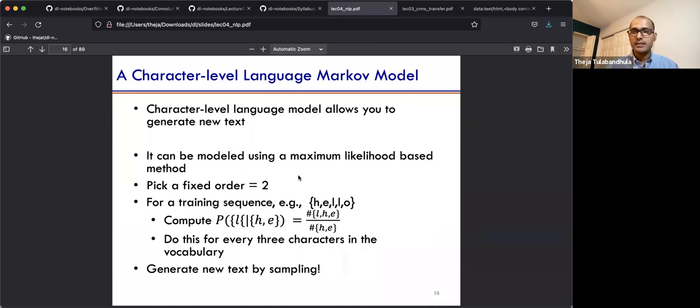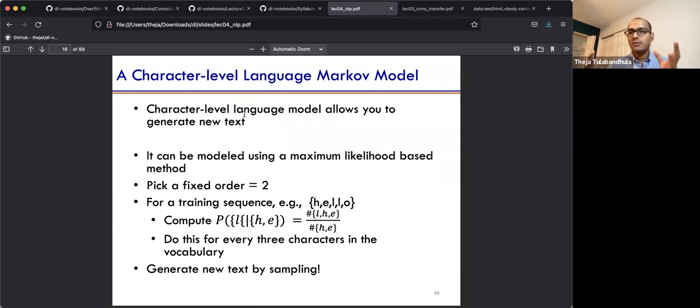A Markov model is basically a model which makes the Markovian assumption. If you have a collection of characters, let's say for example here you can see there's a collection of characters, right? Character C followed by character H followed by character A followed by character R followed by character A and so on. In a Markov model, the objective of the model is to generate the next character given the previous characters.